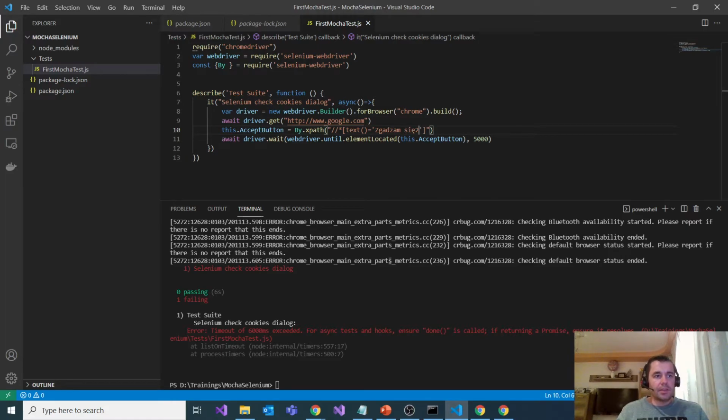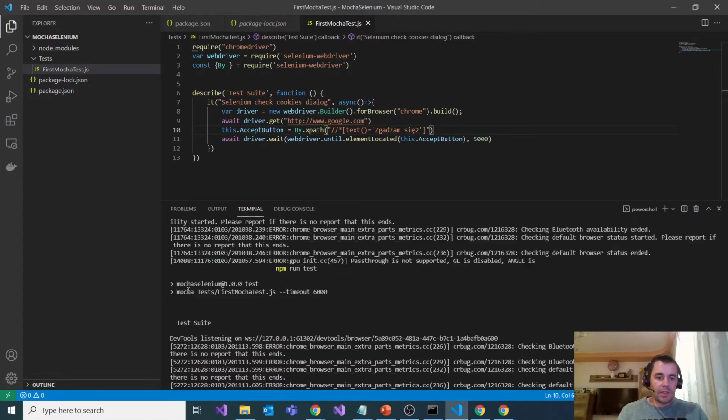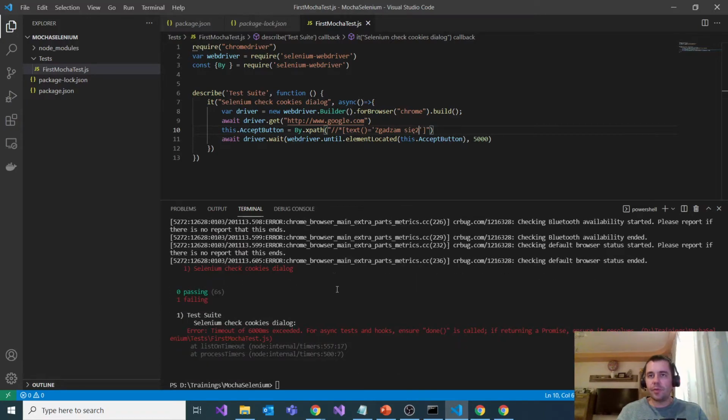So next what we have to do. Basically this is the report. At the end of a test, we see here what was failing, what was passing. But what if we want to have a nicer report? For example, to open a browser window and see some nice graphics with tests which were passing, which were failing. So for this, we can install a new package. For example, we have already installed Mocha.